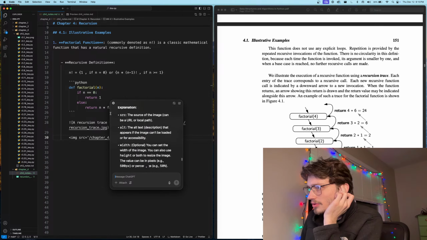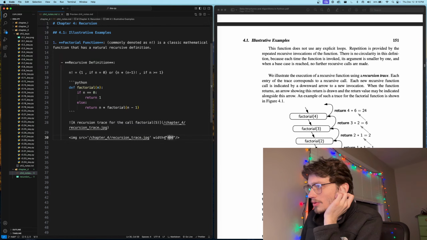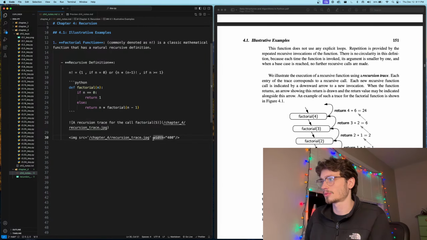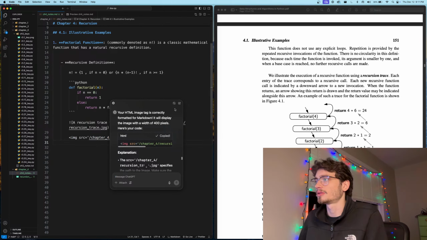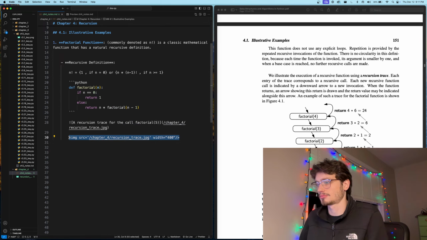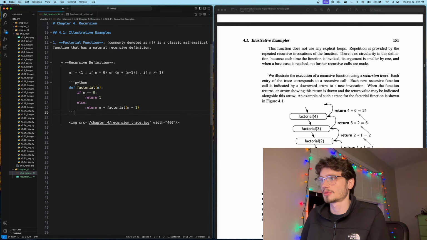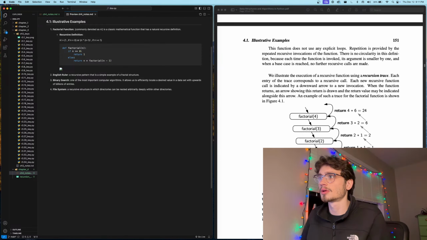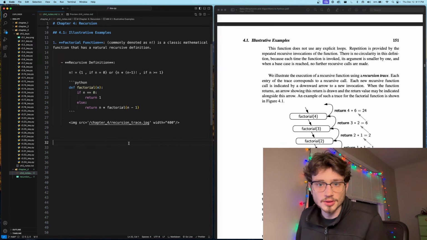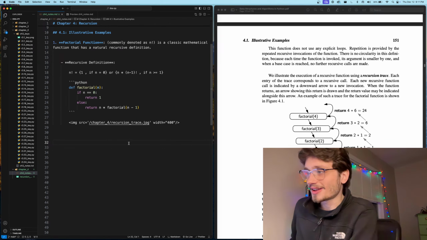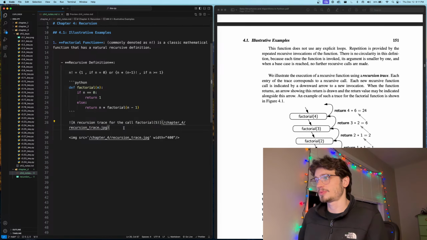Width equals 500. All right, let's take it. No, that didn't work either. All right, I'll wait for your response, but we have that in there now.